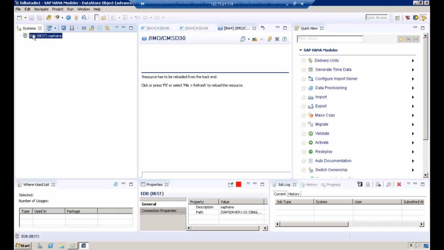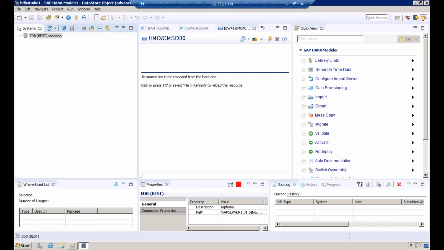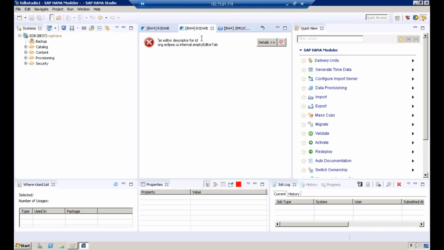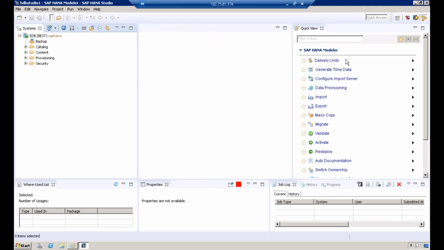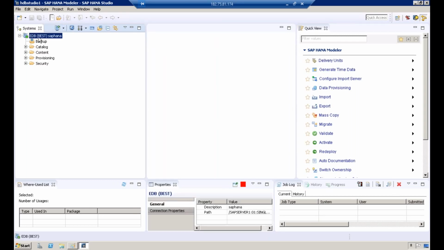Now let us right-click on System, click Log On. Here we can see the EDB system.